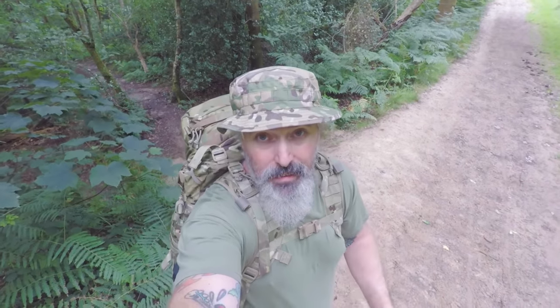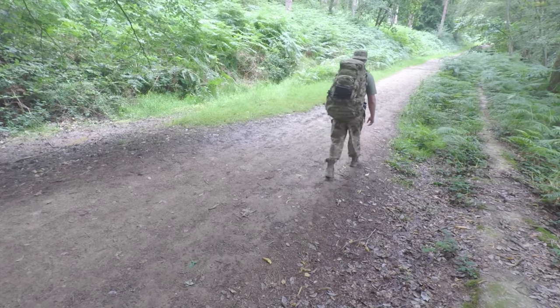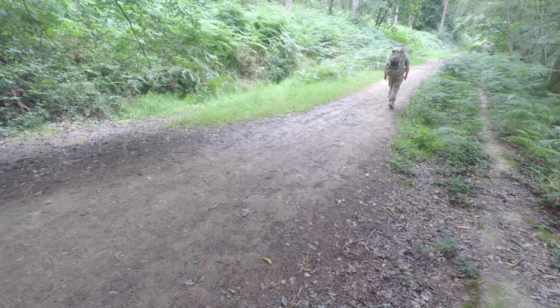So another little tip, if you're hiking into the woods and it's not private land, it's public, what I prefer to do is I don't have anything hanging off my pack. I don't have sleeping bags hanging off the bottom, roll mats hanging off the top. That way it looks like you're just out for a bit of a stroll. Just a quick tip.